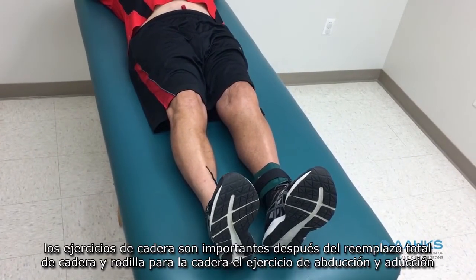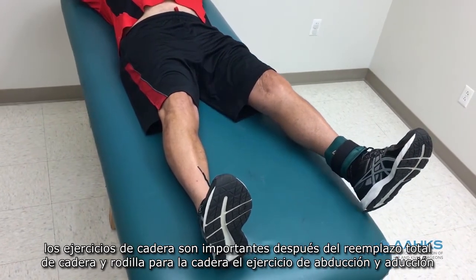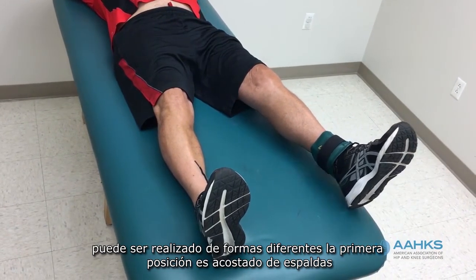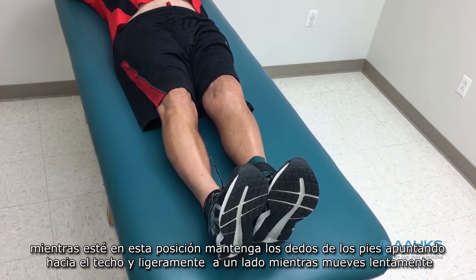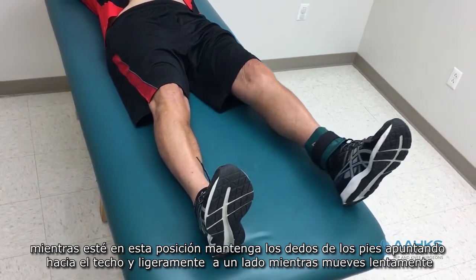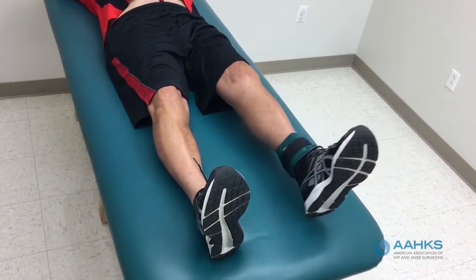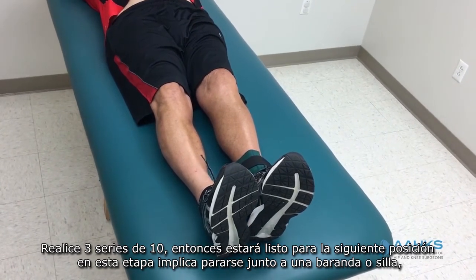Hip exercises are important after total hip and total knee replacement. The hip abduction, adduction exercise can be performed a number of different ways. The first position is lying on your back. While in this position, keep your toes pointed toward the ceiling and slightly to your side as you slowly move your leg out to the side and then back to the starting position. After being able to perform 3 sets of 10, you are then ready for the next position.